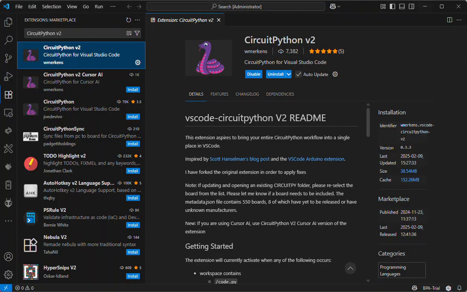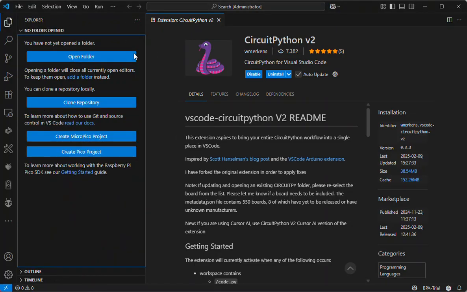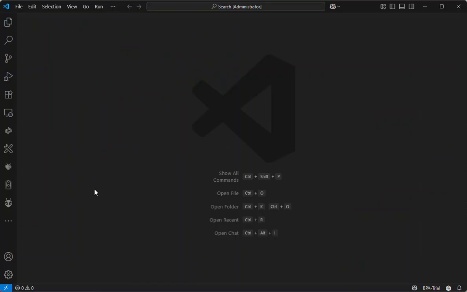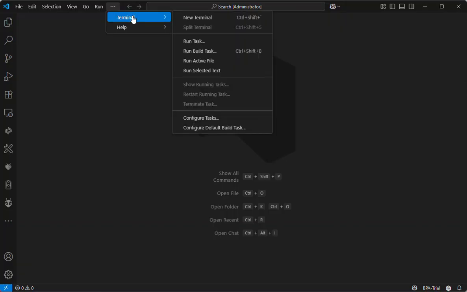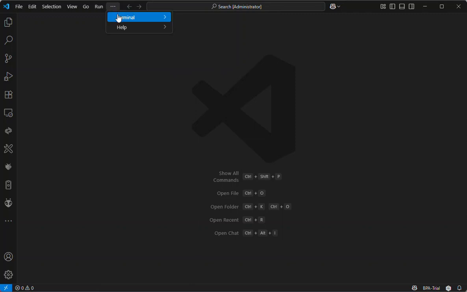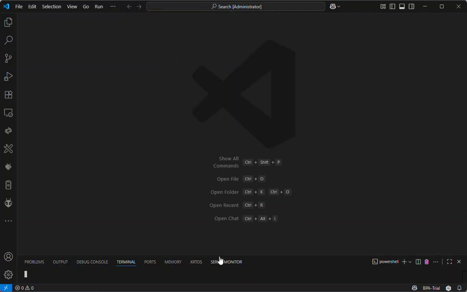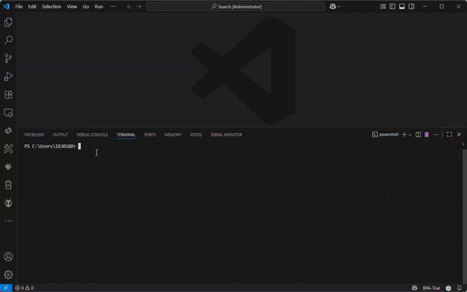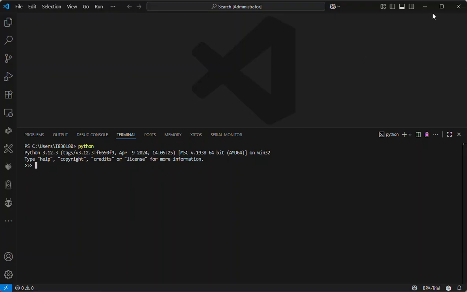Another way, if you're using Visual Studio Code, where you can use Python is, depending on your screen, you might see your terminal menu, or you might have to hit the three dots here. You go to terminal and then new terminal, and this opens up a new terminal section down here at the bottom, where you can then type Python, and again you should get those three arrows. And this is kind of a terminal window inside of Visual Studio Code. So that's the main part on there.